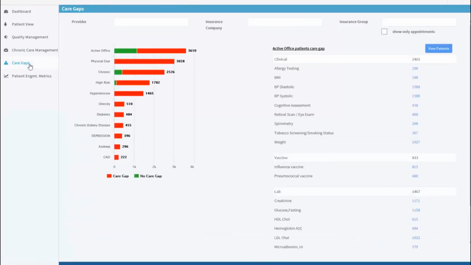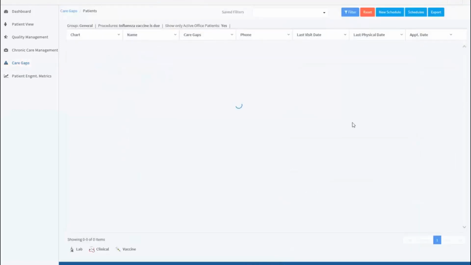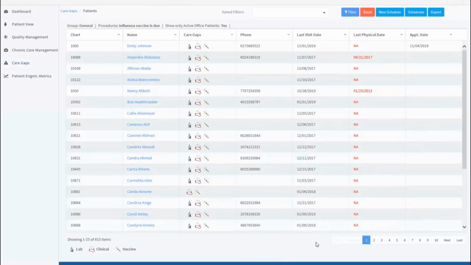I mean, that's great to see dollar amounts, but hey, if we're running a flu clinic, I want to make sure that the patients that are due for a flu vaccine are the first priority. So I'm going to look at this report and quickly go, oh, here's all my flu vaccines. These are all my patients that are due for a flu vaccine. Let's have the system call them first and get them in here for this flu vaccine because they need it.